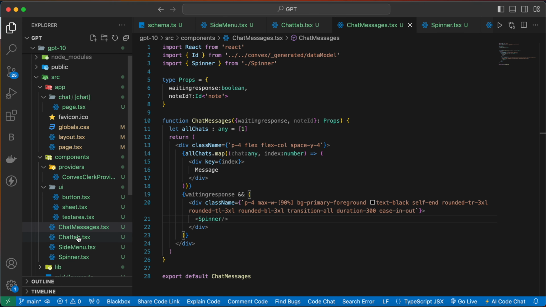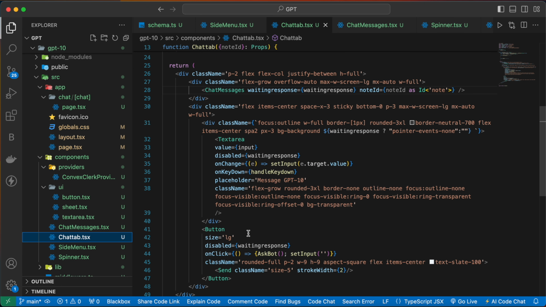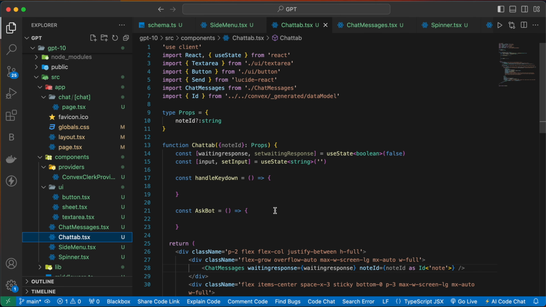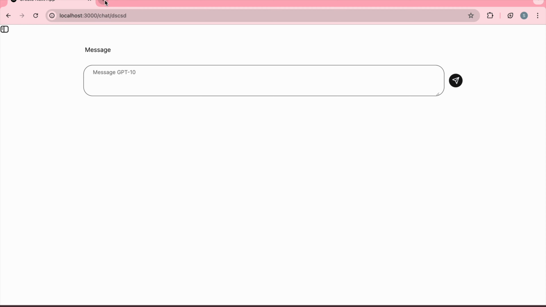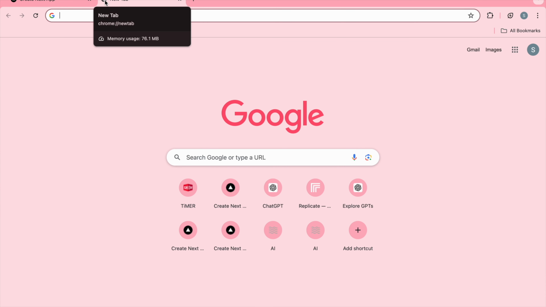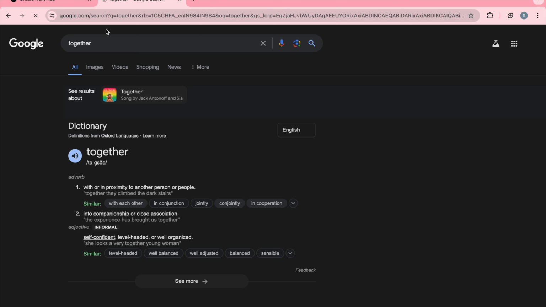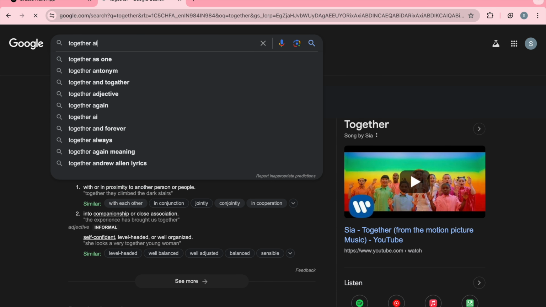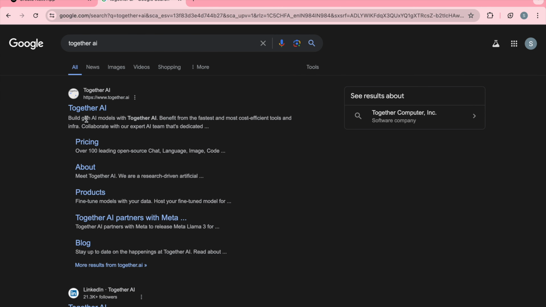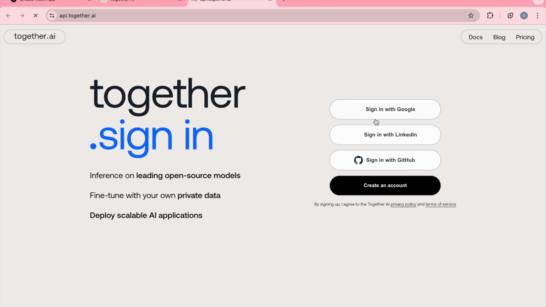Okay, and now we are going to make them functional. So first thing that we are going to work on is generating the response from the chatbot. So now it's time to go to Together.ai. So we are going to use the API from Together.ai for our chatbot. Get started.